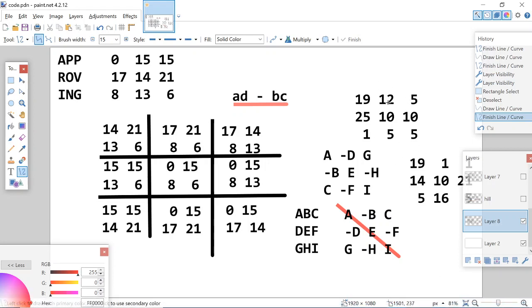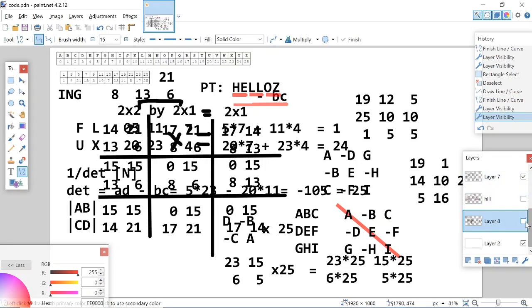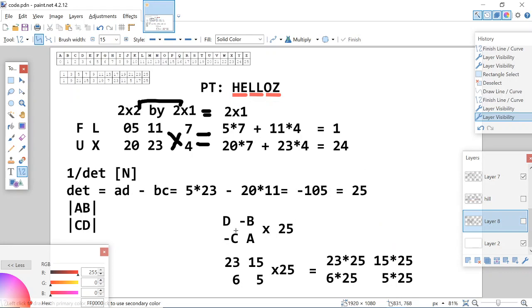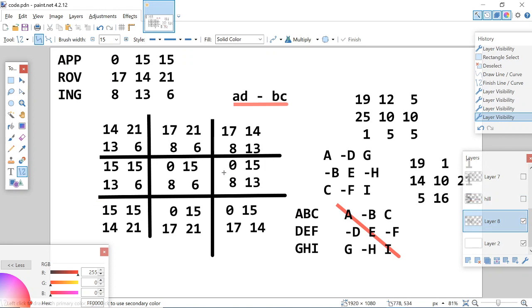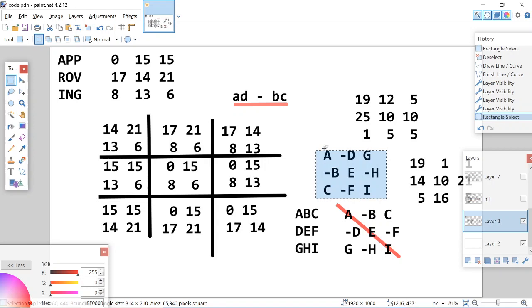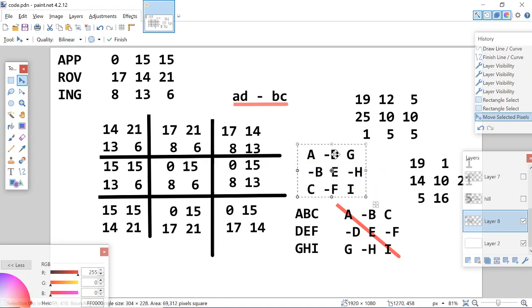It's basically already done. Now, if you remember from before, with the 2 by 2 matrix, we had to rearrange these to get the one that I need to multiply by. Same concept here, slightly different though. So, first step, A, B, C, D, E, F, G, H, I. First step is this. You basically go positive, negative, positive, negative, positive, negative, positive, negative, positive.